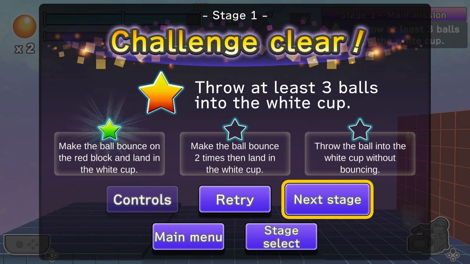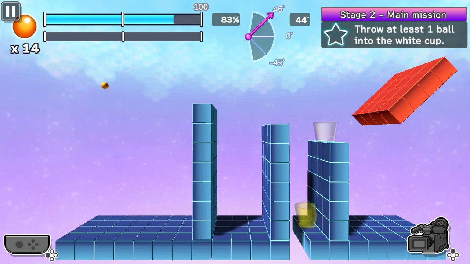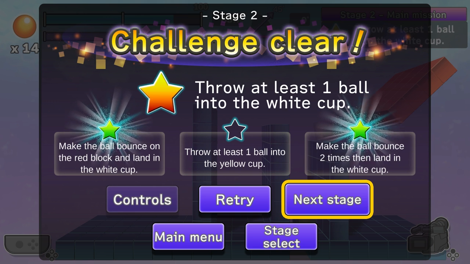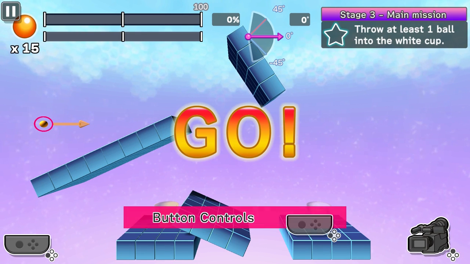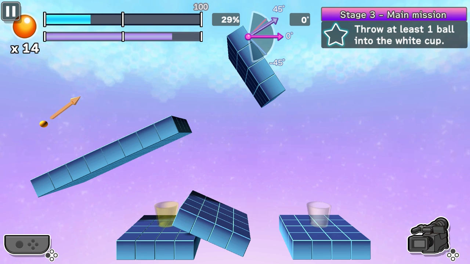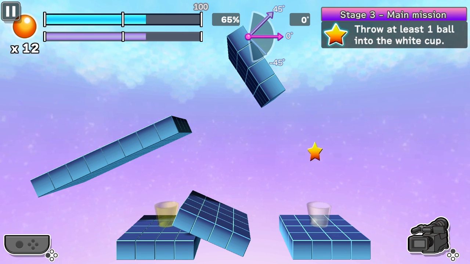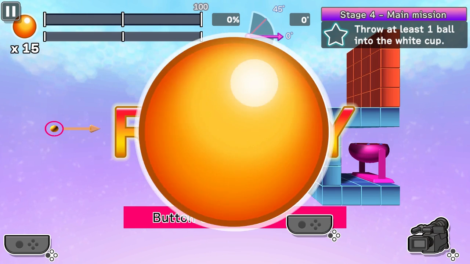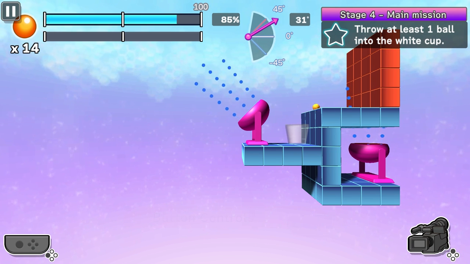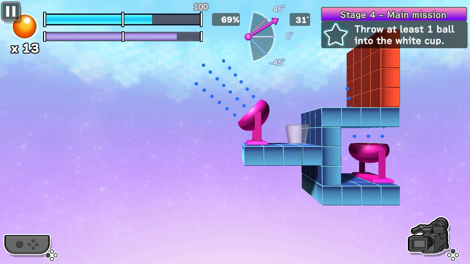Fucking hell. Alright, let's see the next stage. Throw at least one ball into the white cup, right? There you go, there's your dinner. That's more like it. Zing. This is the sort of thing that would work as a mobile game, but I don't know. I'm not really feeling it. Piss off.